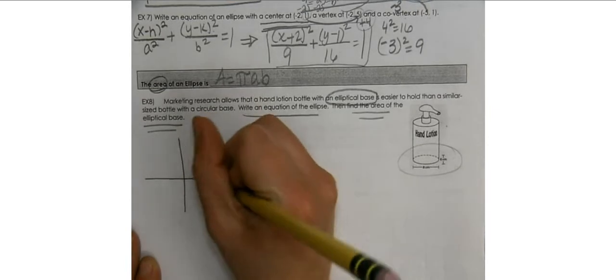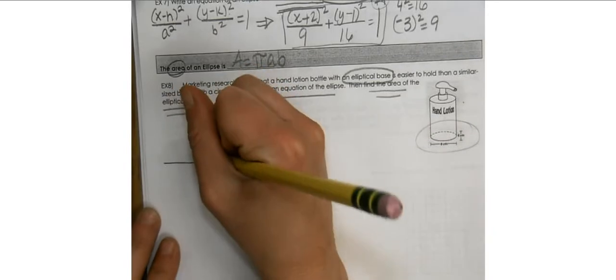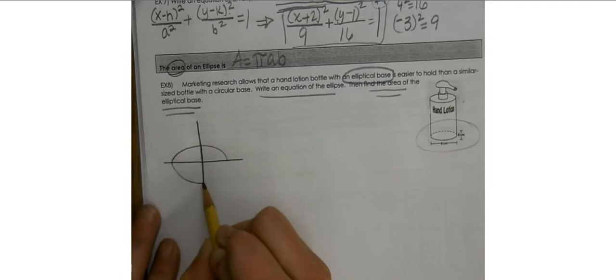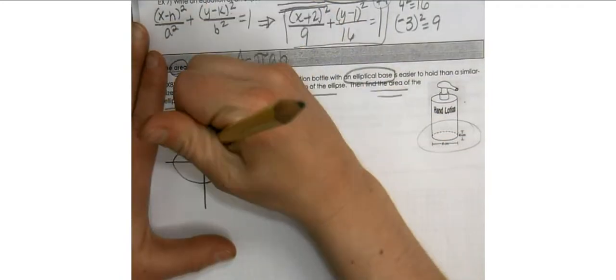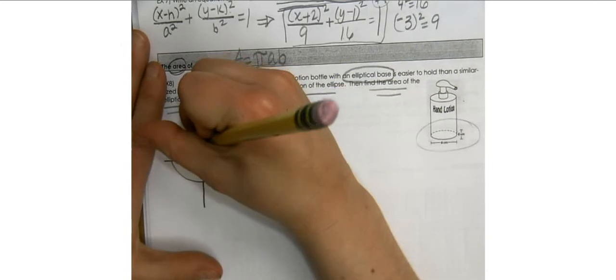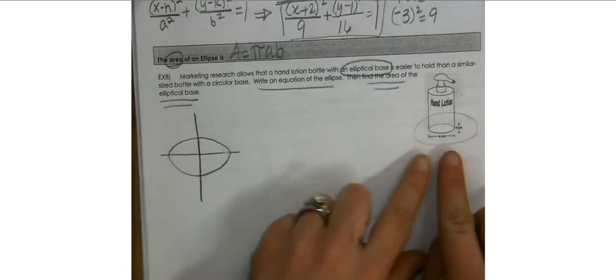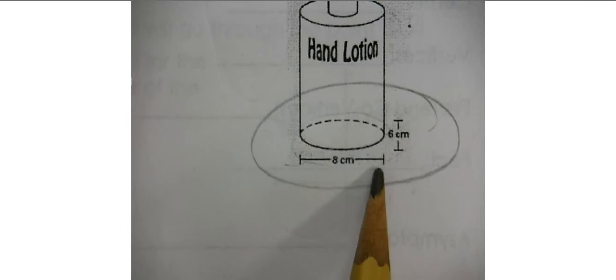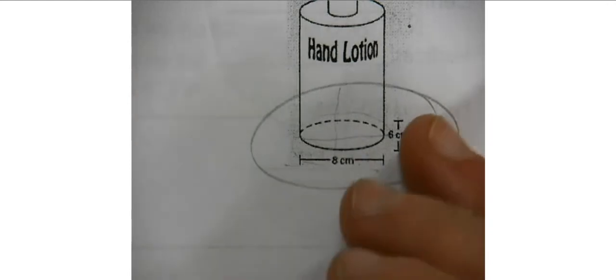I'm going to draw a really quick sketch. Notice that this is horizontal. So I'm going to make this the major axis, the horizontal axis. And it's just going to be a really quick sketch. All right. I know that based on this picture, the full distance straight across is going to be 8 centimeters. So this is 8 centimeters. So if you were to think about a coordinate plane, half of each side would be 4 centimeters. And then my distance going vertically is 6 centimeters.